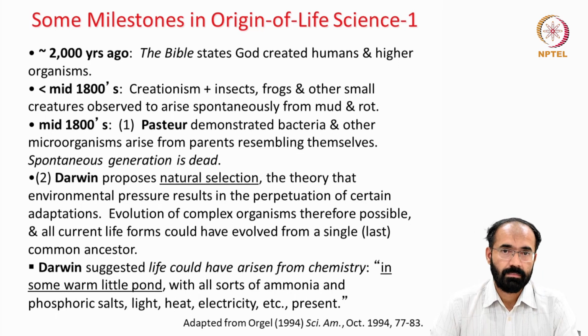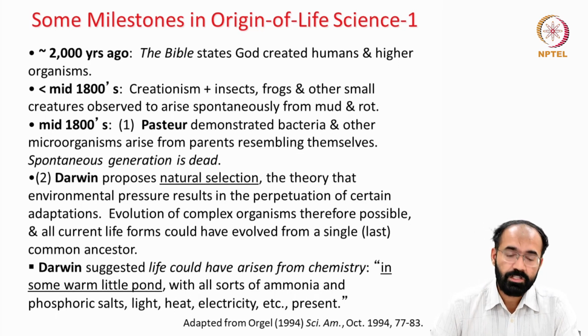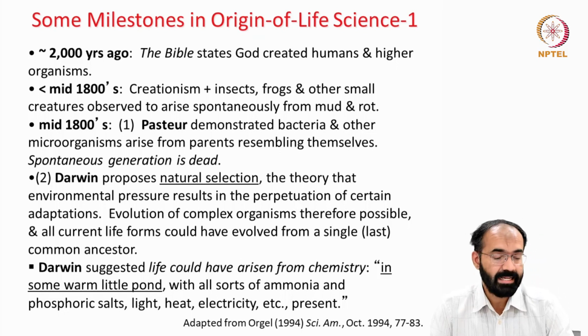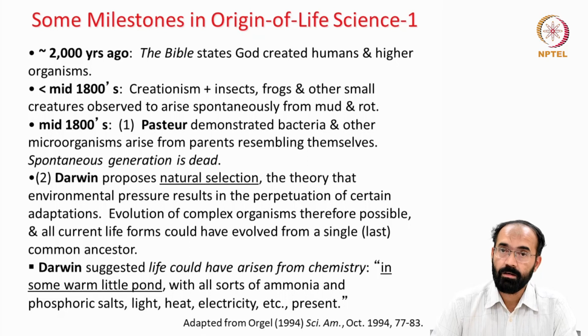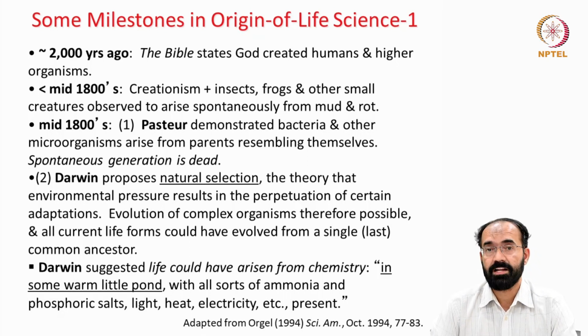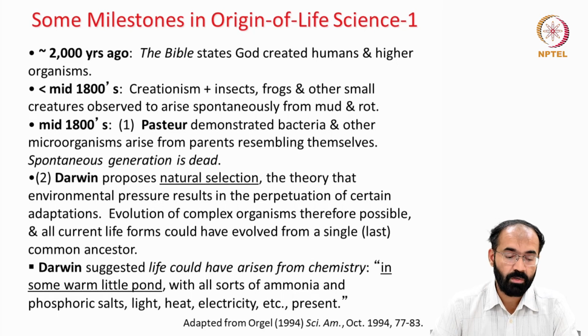And in the late 1800s, Louis Pasteur, the famous French scientist, demonstrated that bacteria and other microorganisms arise from parents resembling themselves. That means he proved that spontaneously nothing can form. It has to have some pre-existing bacteria or any other living organism to make it. So spontaneous generation is closed. It is no more valid.